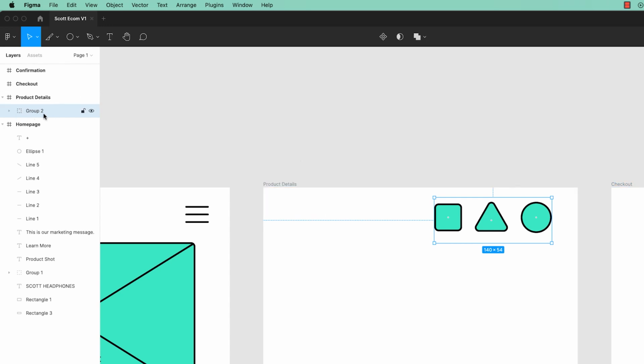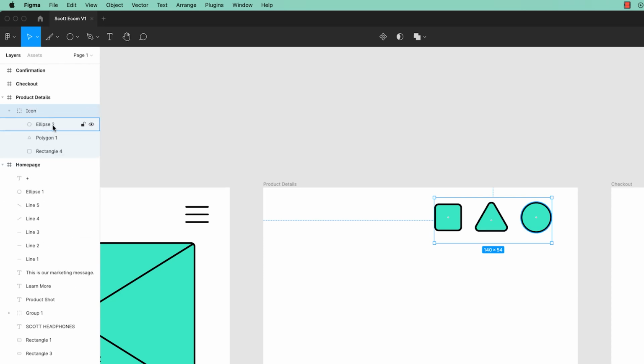Where is a group? There must be a group somewhere else. I made a group earlier, didn't I? There it is, it's the button. So Group 2, I can rename. So this could be my icons. Great. This little icon here is not important, but you'll get used to these shapes. So that little dotted line is a group. I can look around, look, there's another group. And I can look inside the group in my layers. See this little turn down arrow here. So yeah, you can see stuff inside of it.